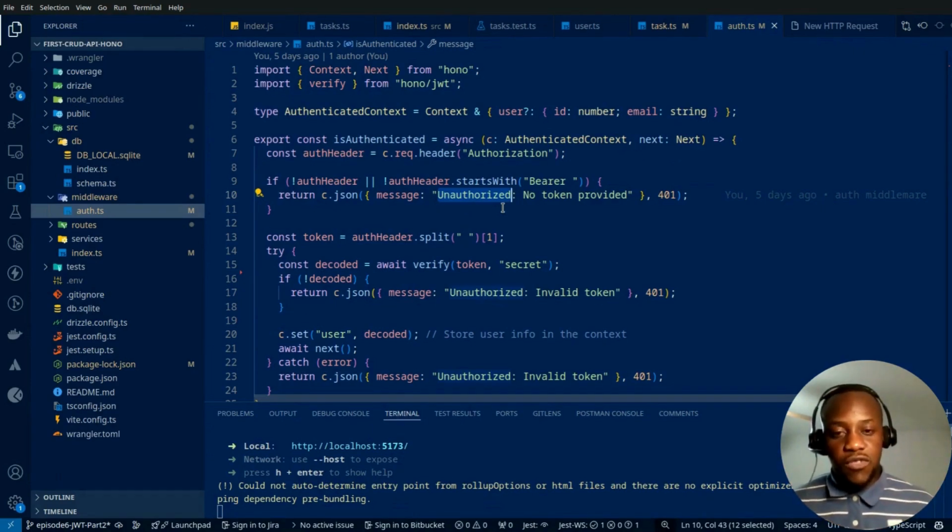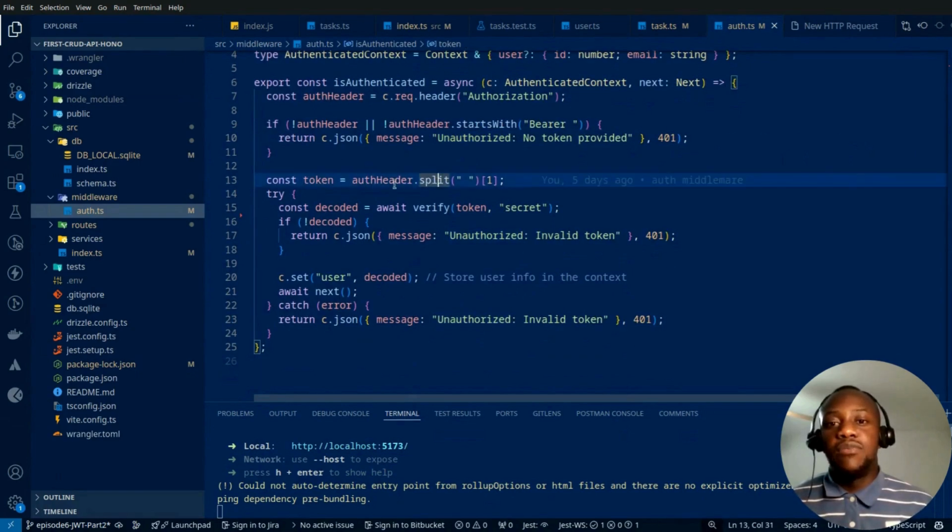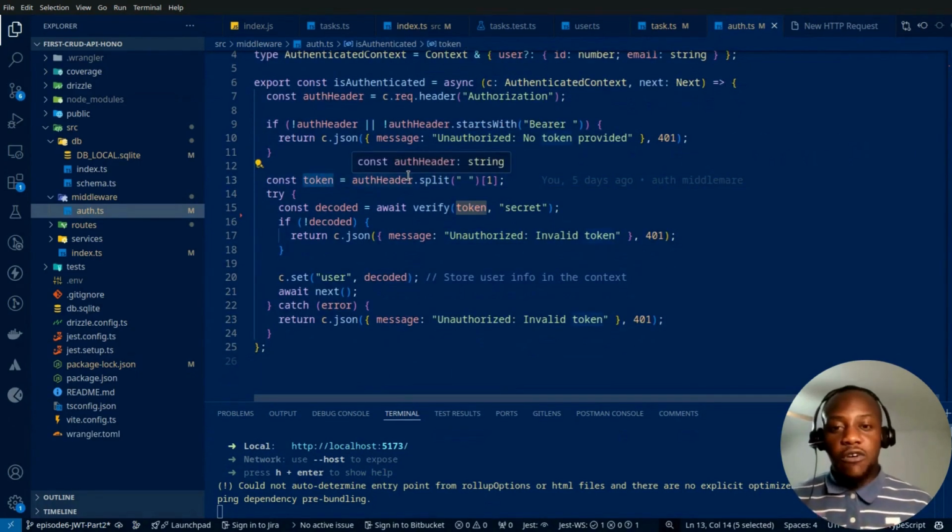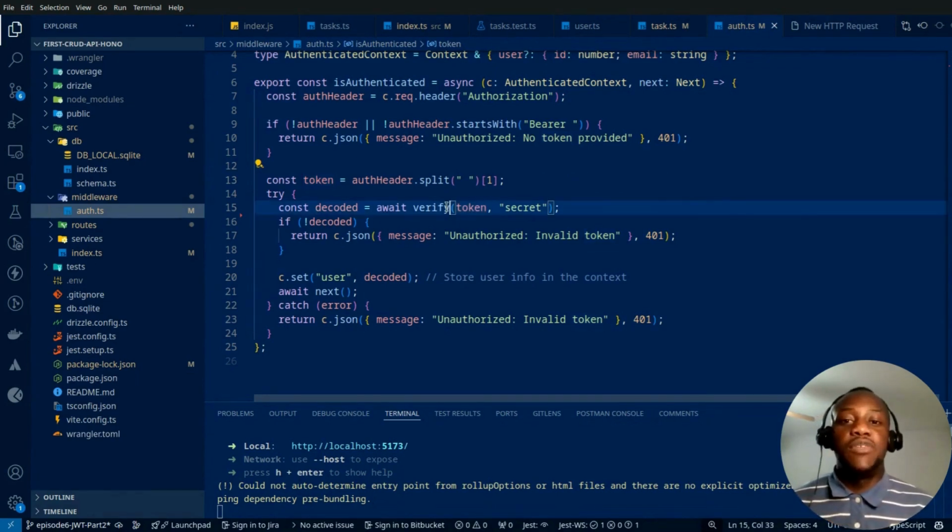Think of this example as something like that. So we're checking, okay, are you authorized? Do you have access? If not, then we need to get the token. I'll show you guys the structure of how it looks, but essentially it splits between the actual token and a word, bearer. So we're splitting it and grabbing the second item, which is the token. The first item is bearer. Essentially this is just getting the fields that we need, right?